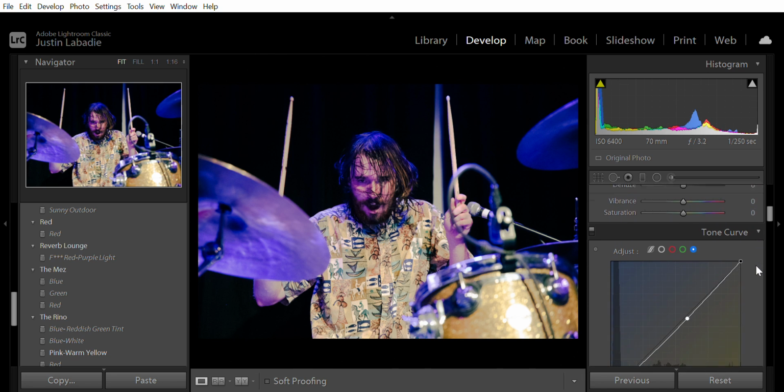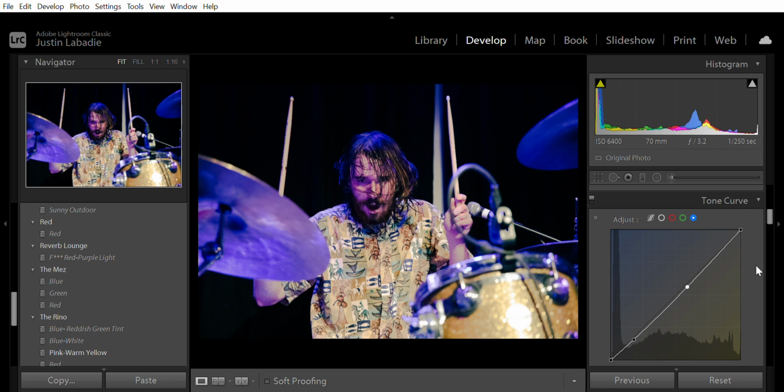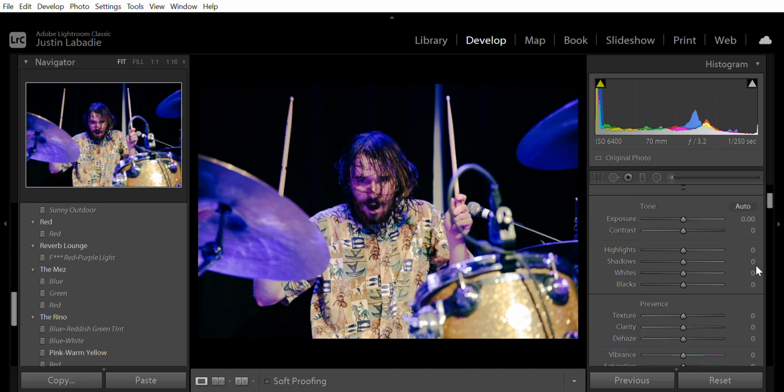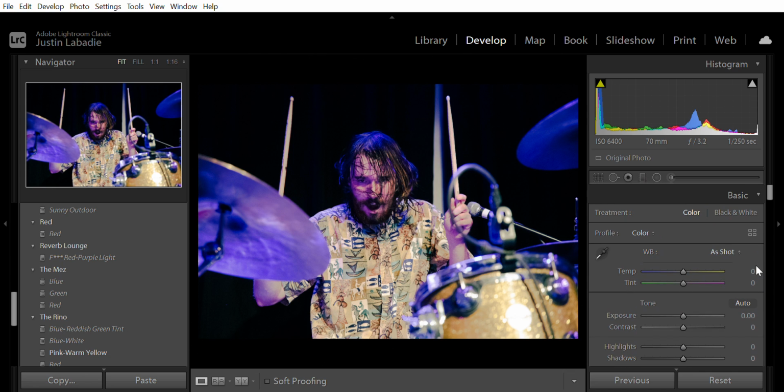And that's the tone curve for you. This is where you'll spend most of your time, flipping through everything to see. For this preset, it's pretty subtle, but I always like to go to the tone curve first just to see how everything reacts from the first one. And then we're going to bring it back up to the top and go from there.